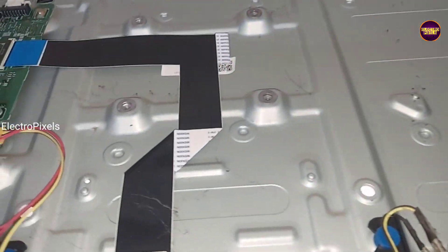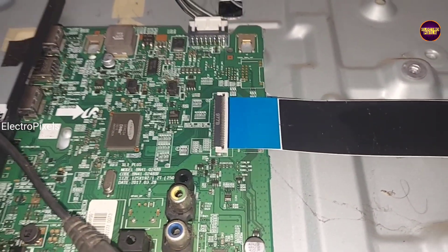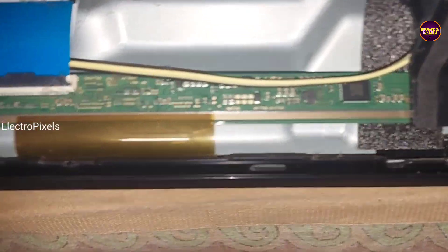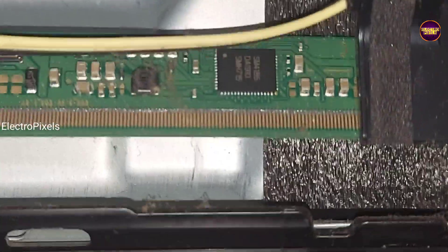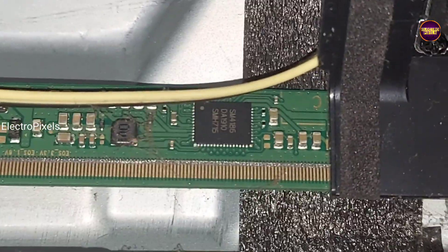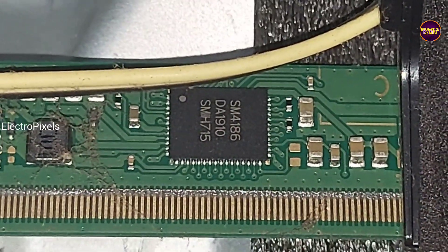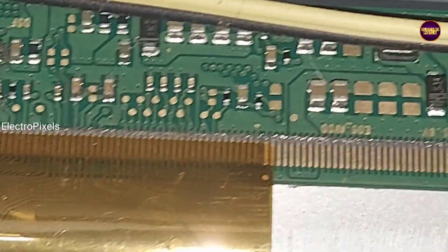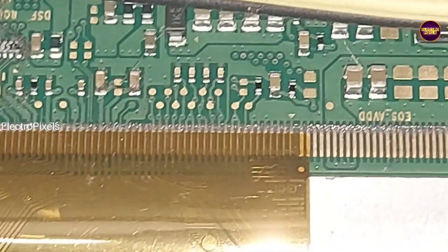We have already opened the back cover of the TV. This TV comes with a 32-inch single chip-on-film panel with an SM4186 DC-to-DC IC. Due to internal shorting in gate signals inside the glass panel, this IC doesn't generate the basic panel voltages. Because of this, voltages like VGH, VGL, AVDD, etc. will be missing.